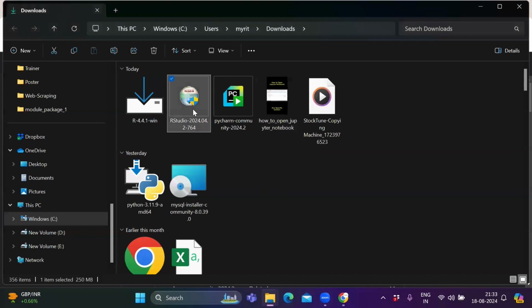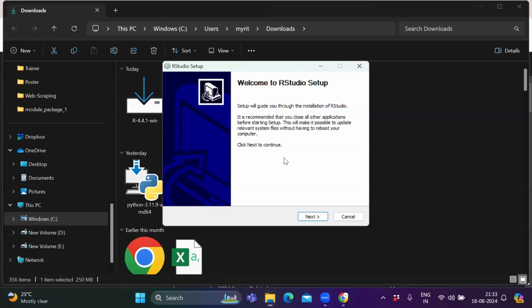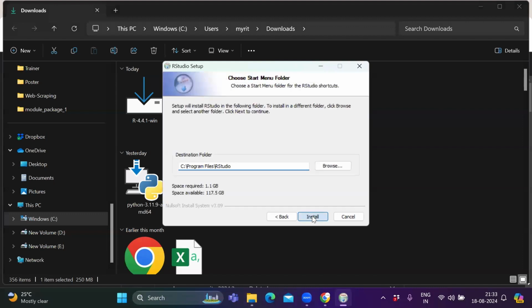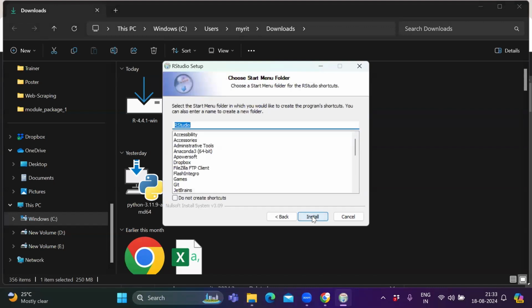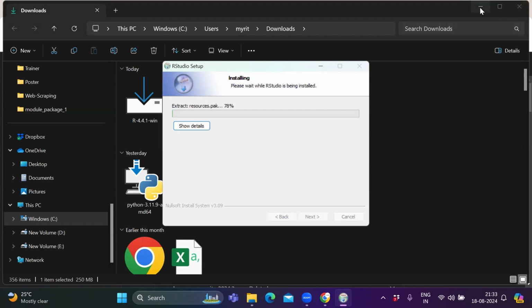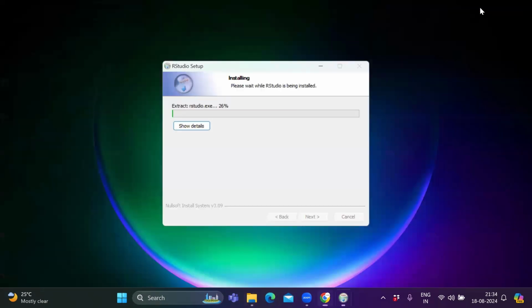Then RStudio: double click on it. Click yes. Next, next, install. That's it. The RStudio file size was a little bigger, so it takes more time compared to the R language.